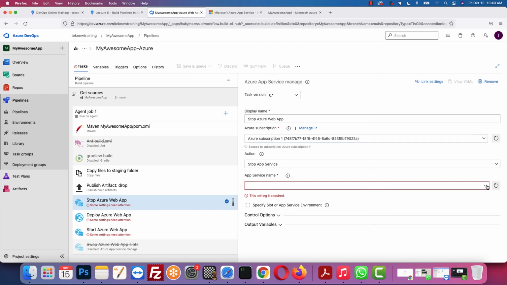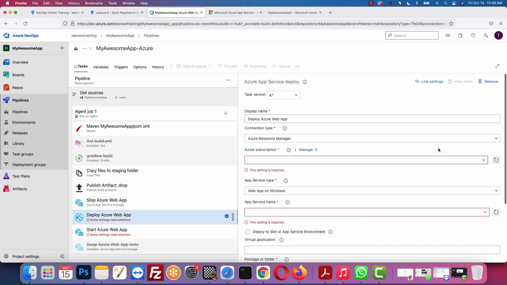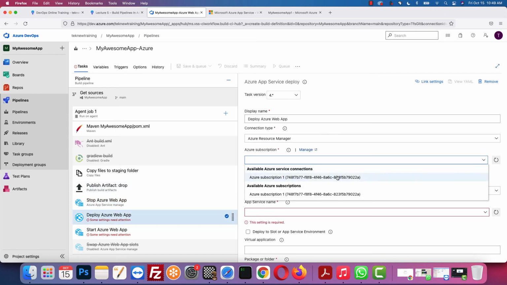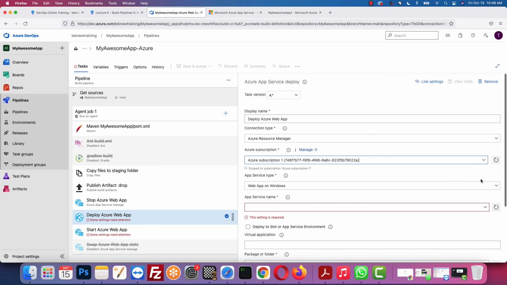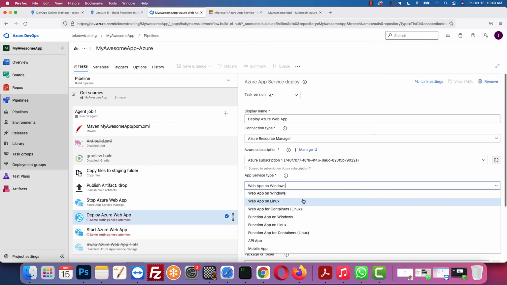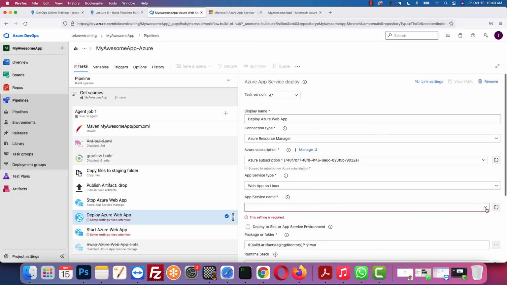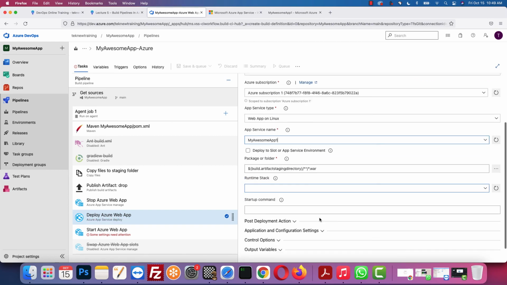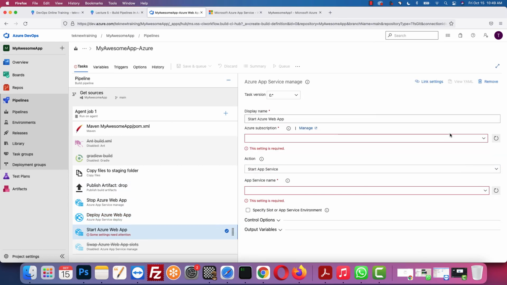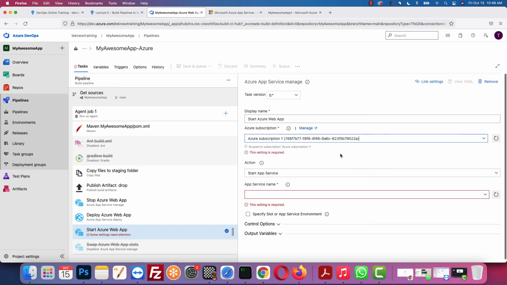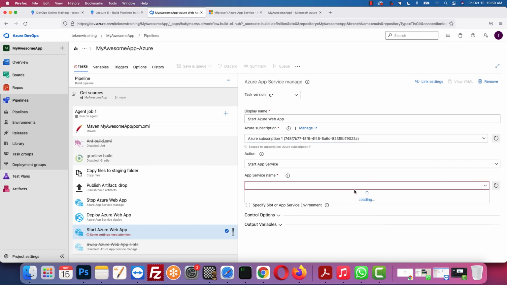So I'm going to go back right here, choose my awesome app, and go right back here, choose my subscription, change this one to the Linux web app on Linux, and choose the web app, and go to the last one and do basically the same thing.